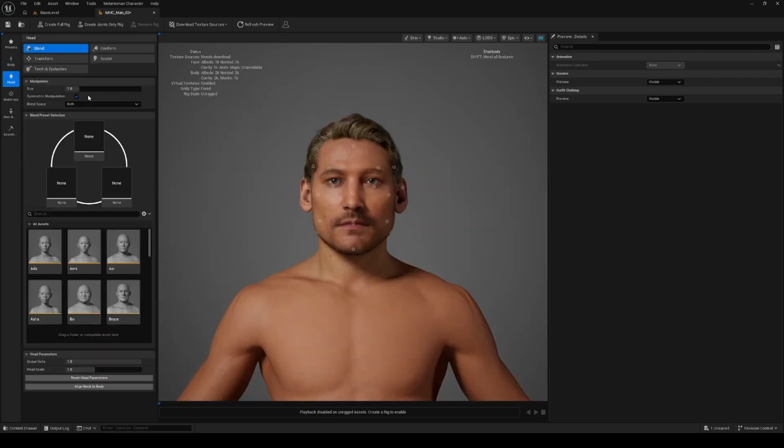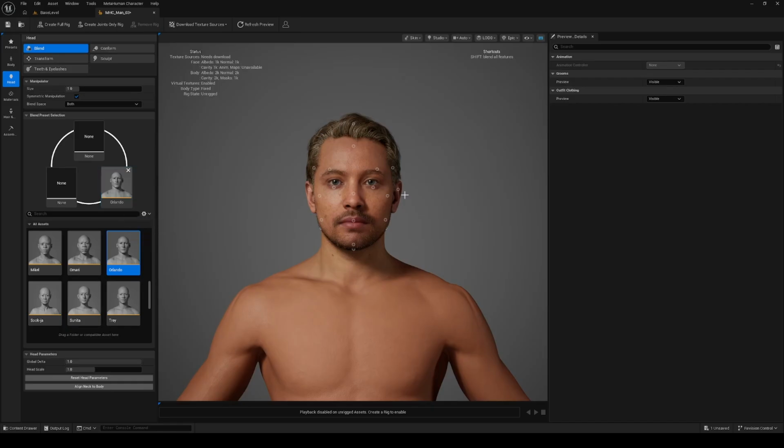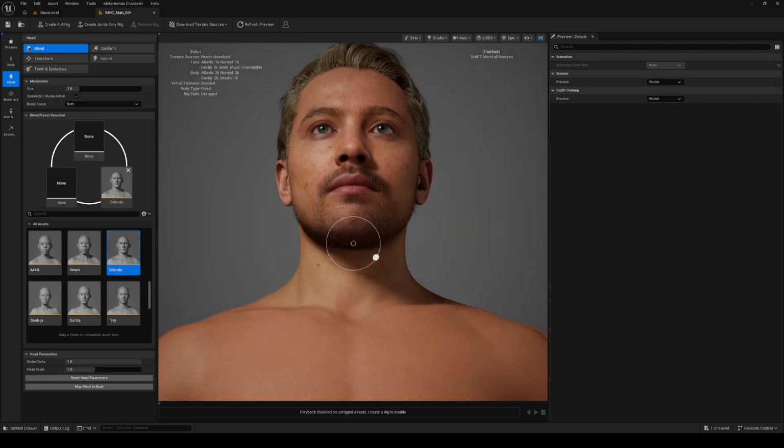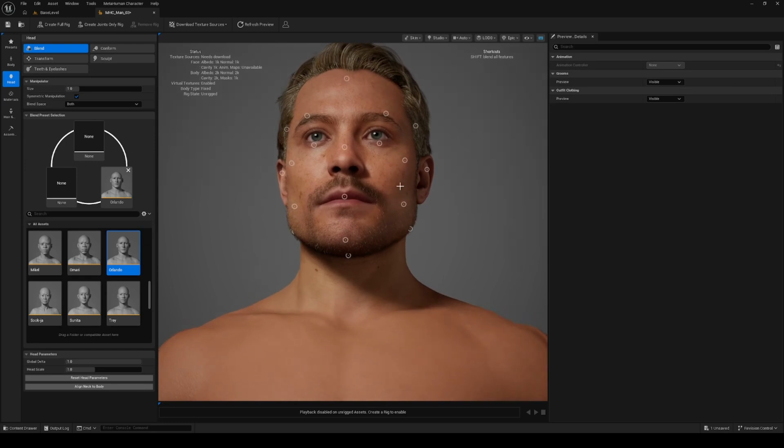We now work on the head. We need to reset the head size, and then in the preset parameter section we need to drag in the head for the metahuman that we've been using. We now move around all of the points on the face and drag out so we align with the preset face that we want to use. This is a bit of a long-winded process, but we need to do it so we can return the head to the shape that we want to use for our preset.